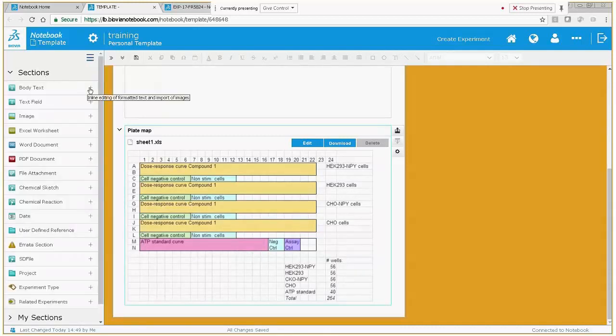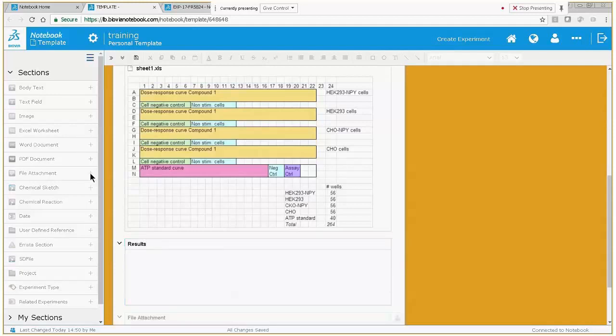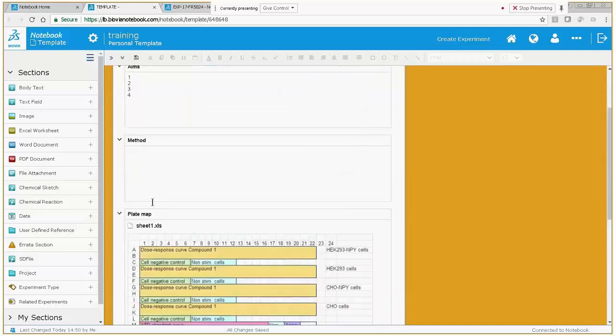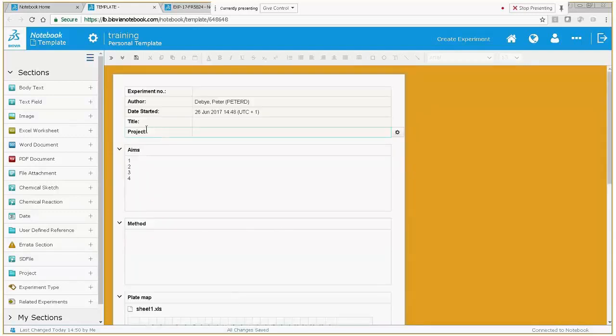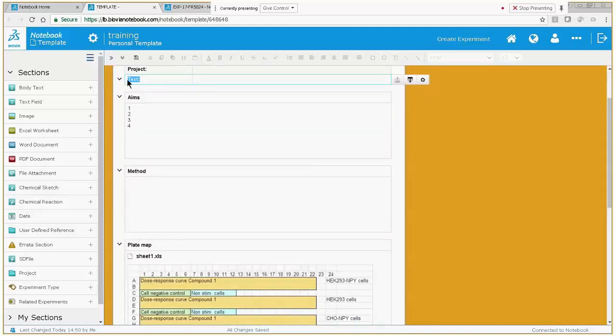Can add another section here with the results, and probably a file attachment section for some raw data files. If I go up to the top, I might want to add a text field section for the plate ID.